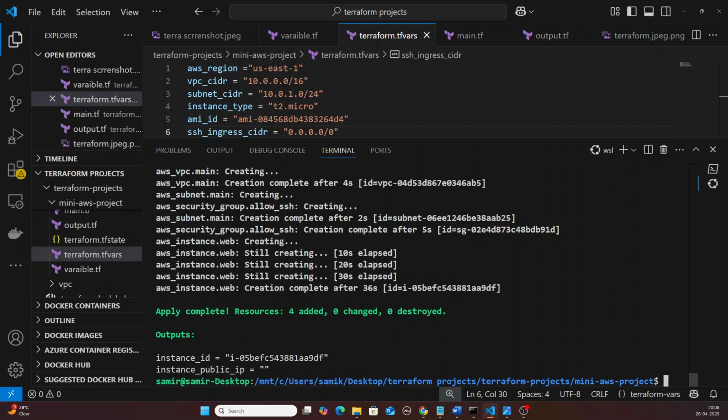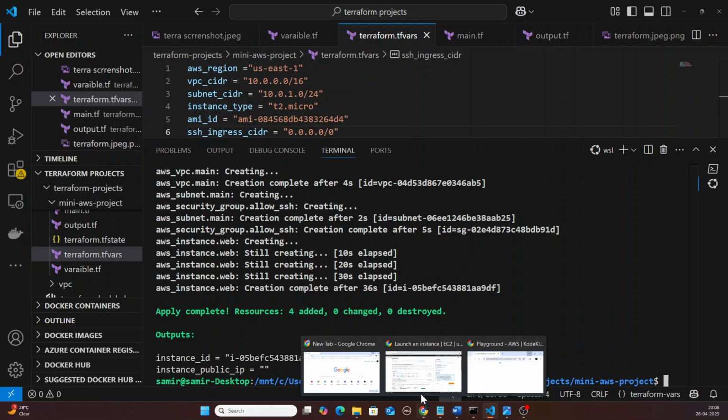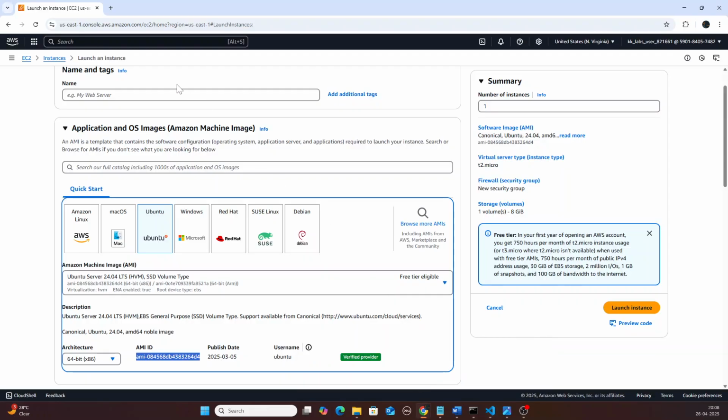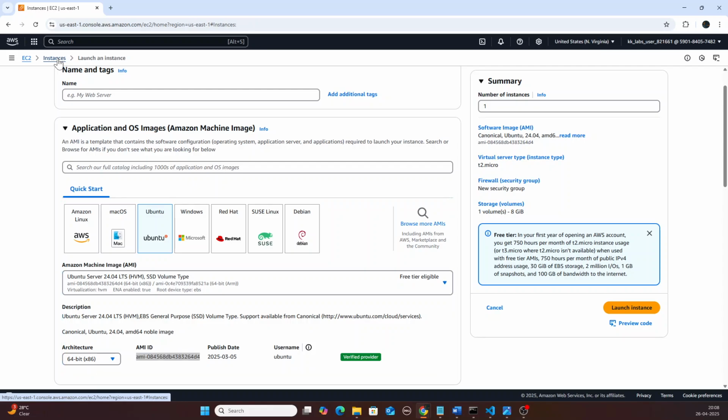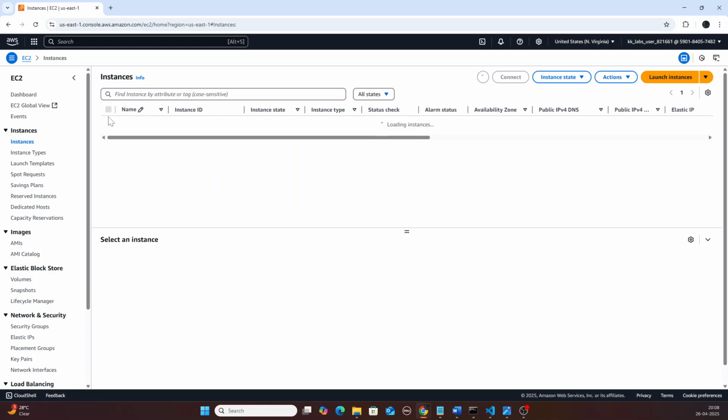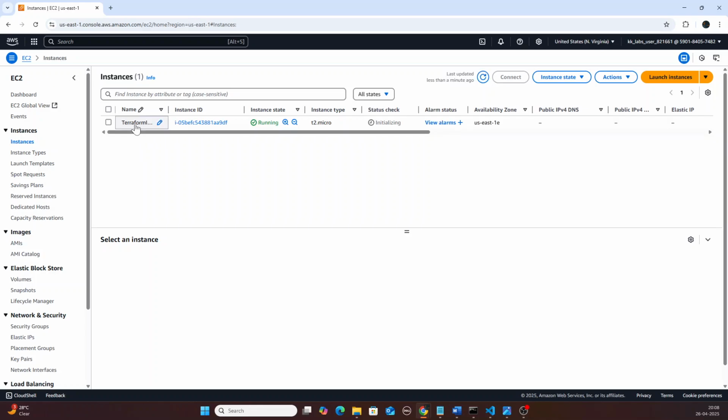The instance got created, and you can see the ID, this one. So we'll go to the console and see. Go to instances. See, this instance got created.